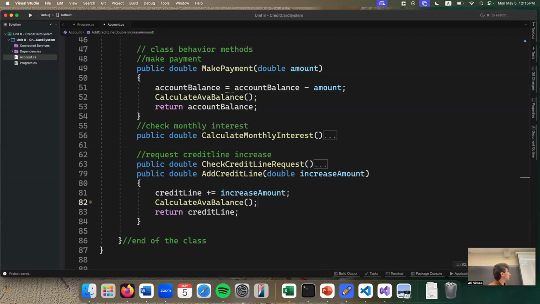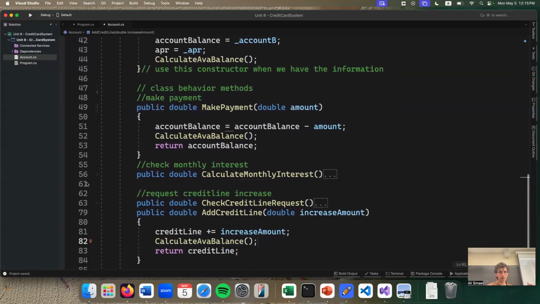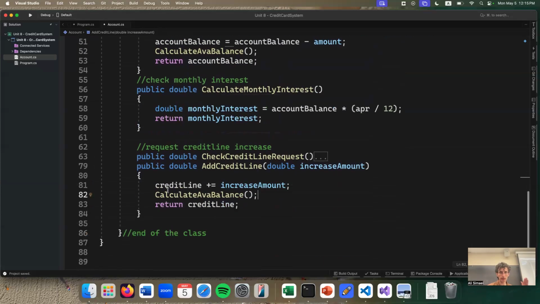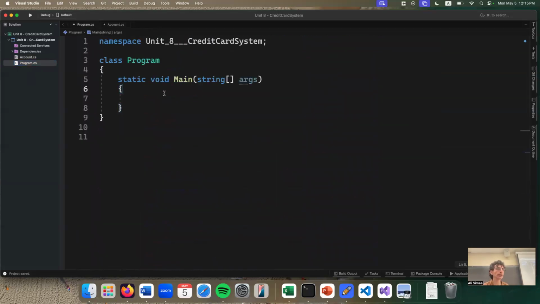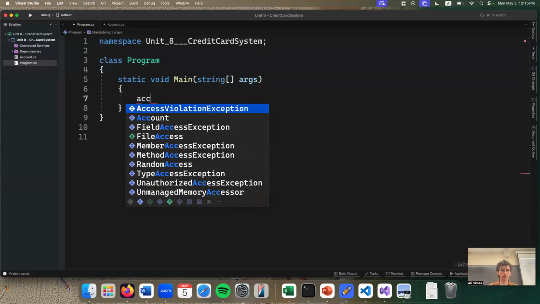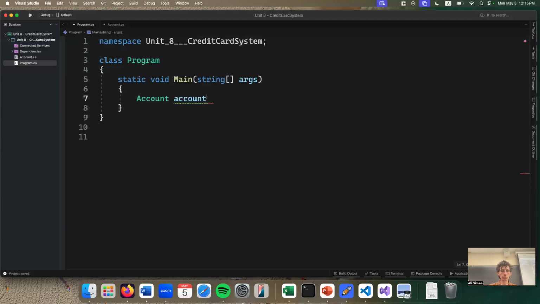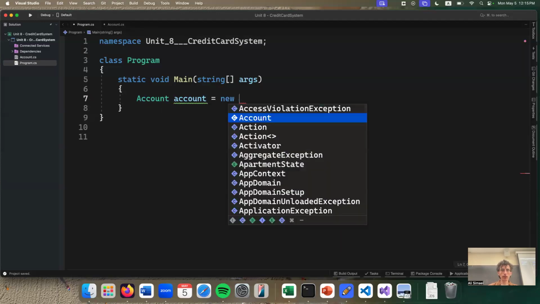Okay, so with that, let's keep this as basically the template for now, and then go to the program class and start getting information. So far, we only created the template, no data, no information. Now we want to get the information and store it about each account. First, I need to create an instance from the class. I'll name it account equals new Account.